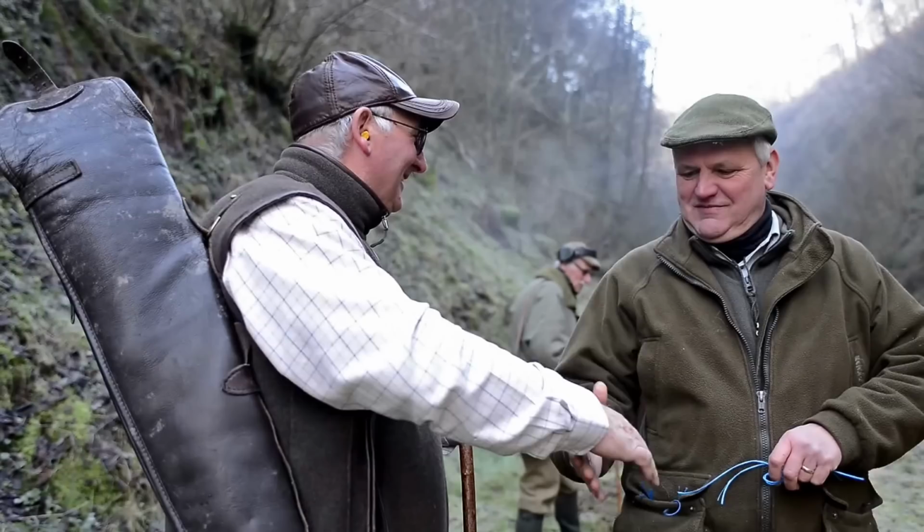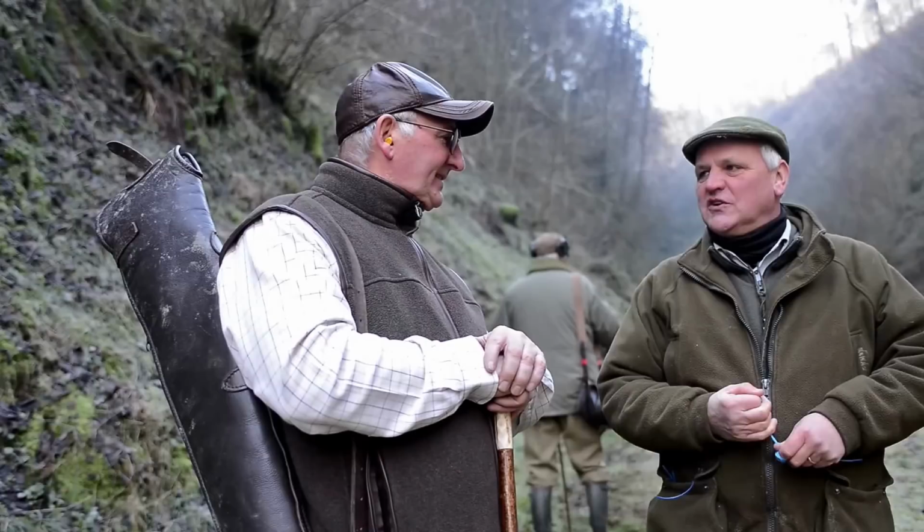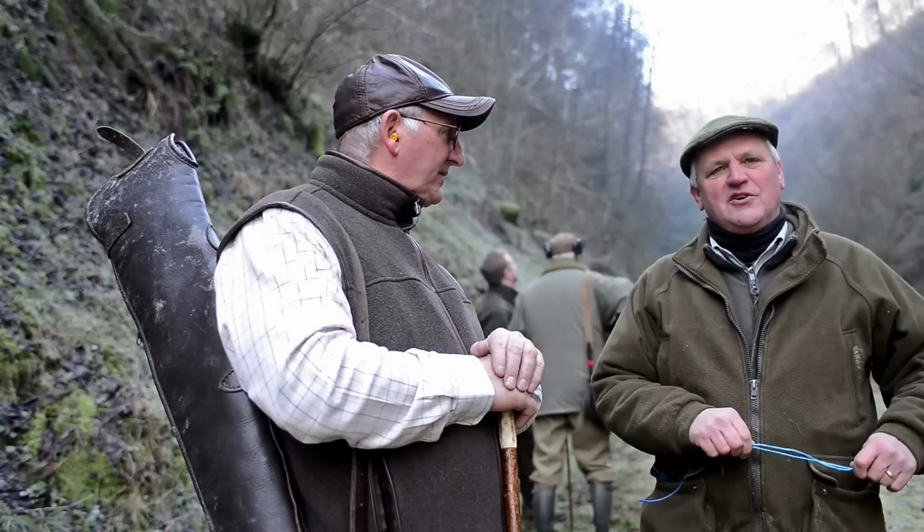What do you think of the quality of the birds shot today? Very good, high curling birds, as you were saying. You don't know where they're coming from, so you've got to be aware all the time. You've got to be on your toes all the time, haven't you? You definitely have to, yeah. How would you consider this team here today? A good team, aren't they, really? From what I've seen so far, they look very good, yes, and I know one or two of the guns personally, and I know they can shoot.